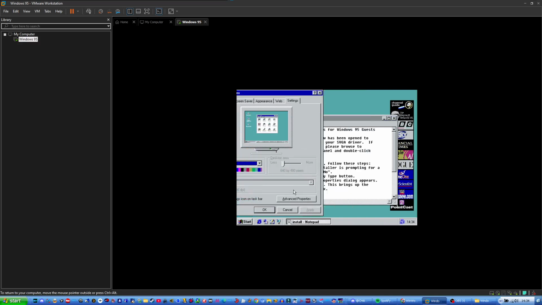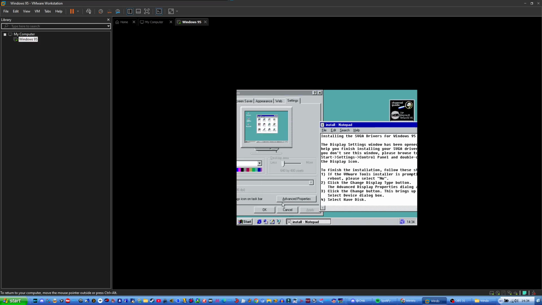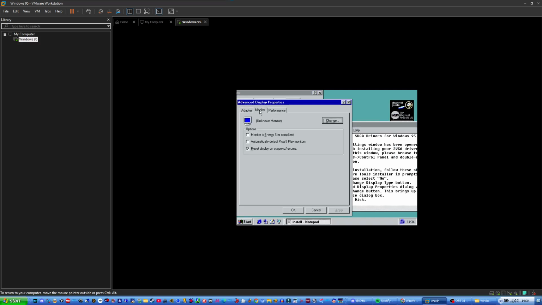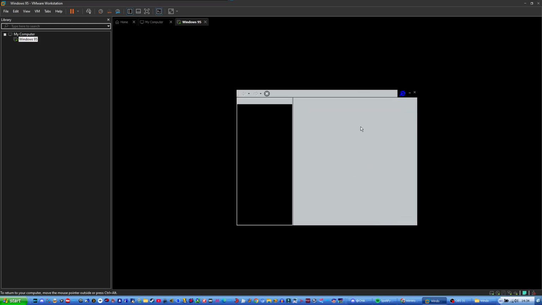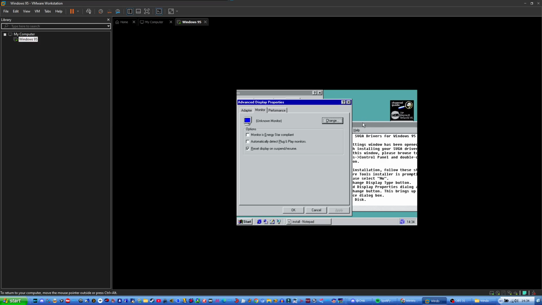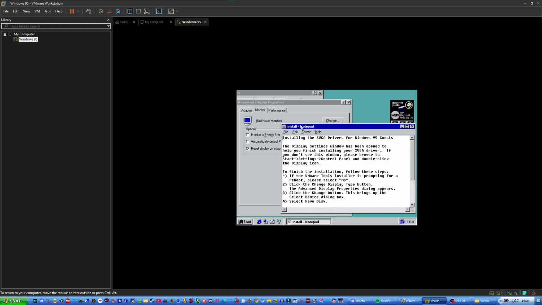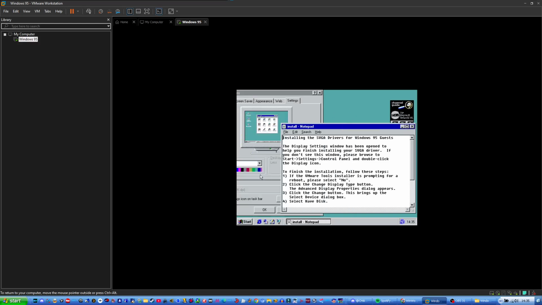So, this is the next bit of the installation. We'll go into advanced properties. Yeah, I accidentally pressed the wrong thing. We'll exit the wizard and then we'll go in there.